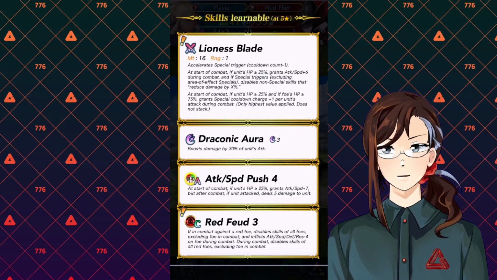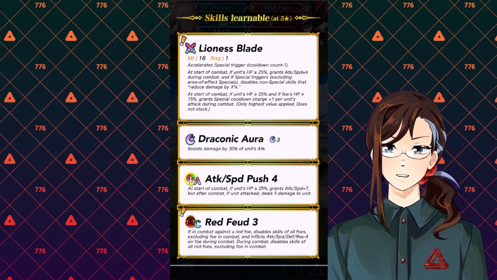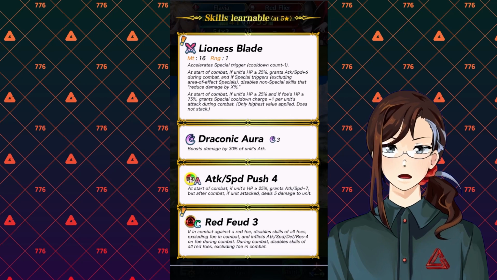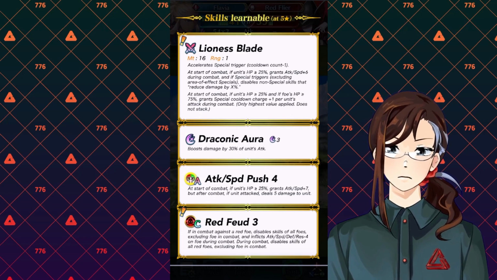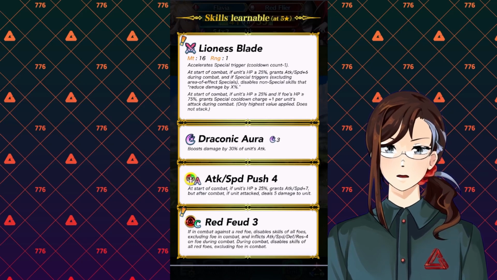Hey, where have we seen that effect before on Young Ninian? It was great on him. It's going to be great here too. I'm not going to lie. A lot of units out there, I mean a lot, rely on damage reduction for survival.